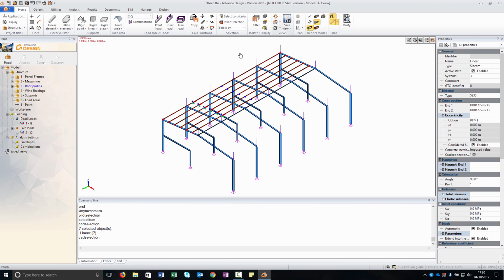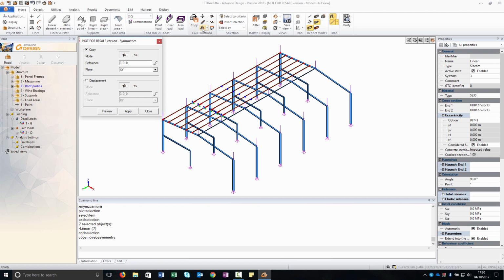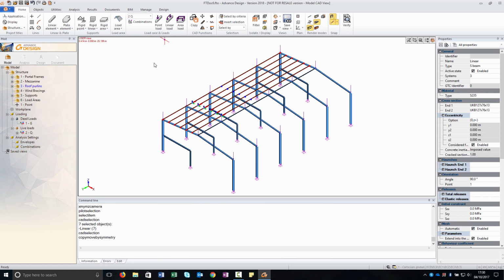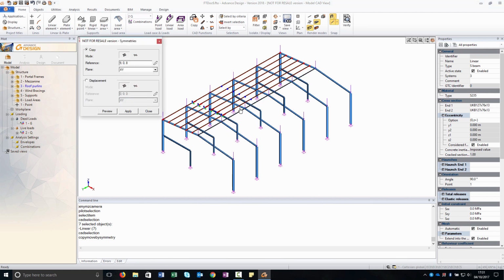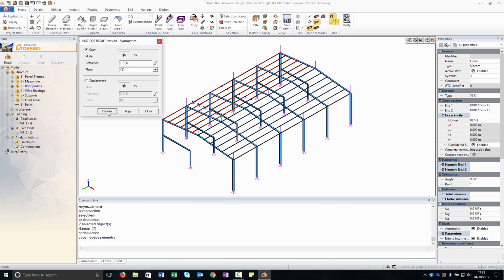On the Cut function toolbar in Home, click Symmetry to access the Symmetry dialog box. Activate the Copy mode and click the Plane Symmetry type. Choose the reference element for the plane symmetry. Click the Definition button and in the drawing area, place the cursor on the top purlin. Choose the plane coordinates for the symmetric copy from the drop-down list, YZ. Click Preview to view the effect and confirm the action by clicking Apply.